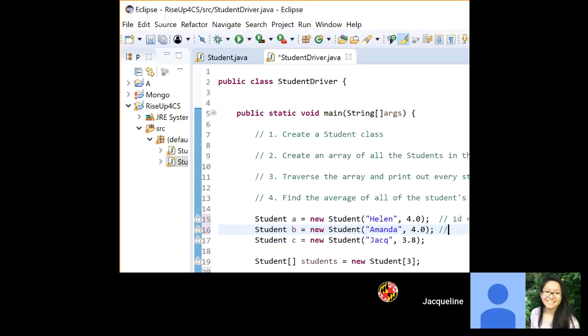In spot 1 we'll have Amanda with a GPA of 4.0, and her ID, as we saw earlier, was 2. And then in spot number 2, which is actually our third spot in the array, we'll find Jack with a GPA of 3.8 and an ID of 3.